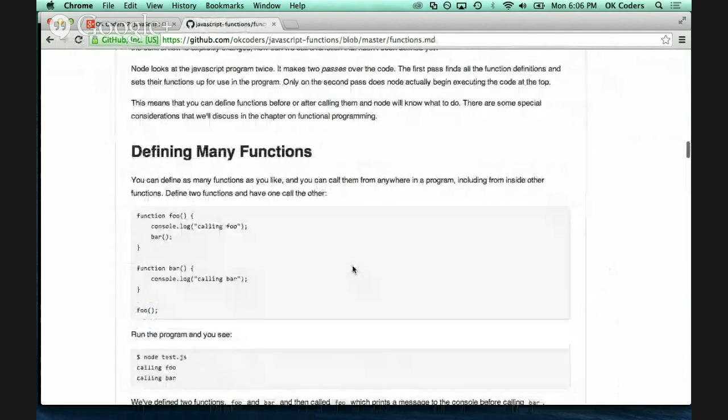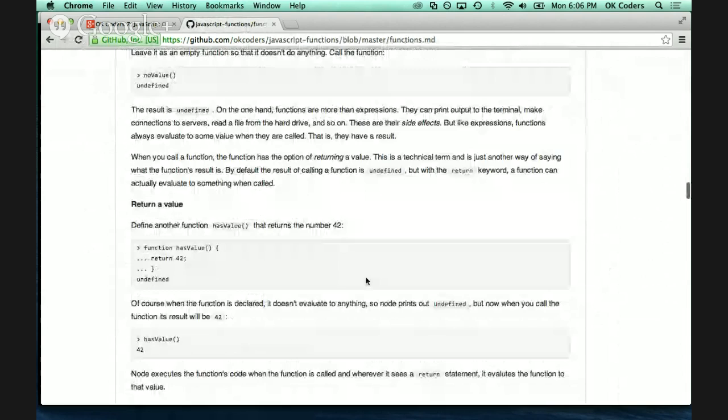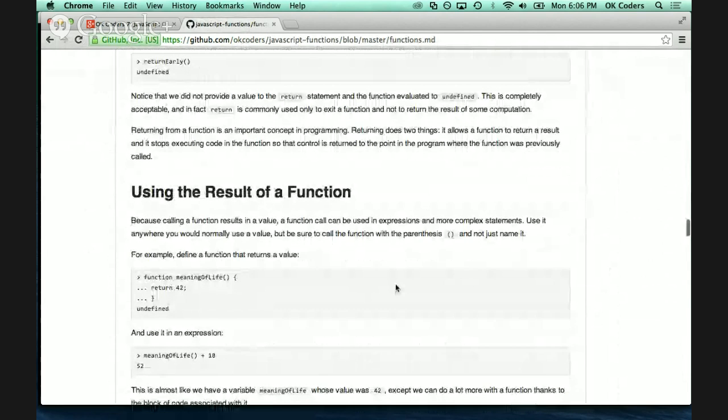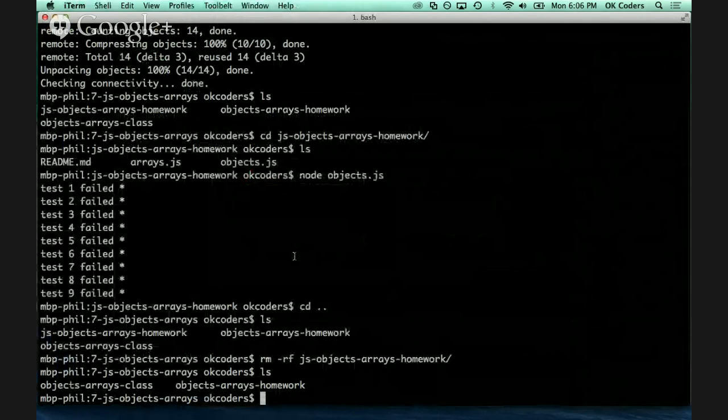And I believe we got through returning a value from a function and then using the result of a function. Is that correct? Does everybody remember covering that material? So the gist of it was that we know that a function can return a value. So I'm going to launch Node here in my console, just so that I have the REPL, the read eval print loop. And if I define a function, so I say function, some value, I can have it return a value, right? And then when I call that function, using its identifier, the name, and then parentheses, it's going to return or evaluate to that result, in addition to whatever else it does. So that's pretty straightforward, I think.